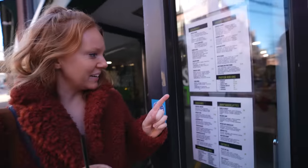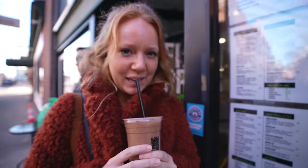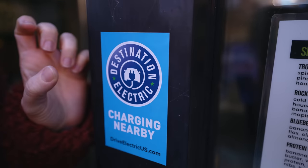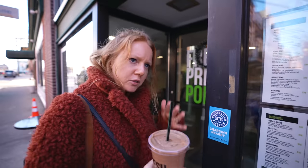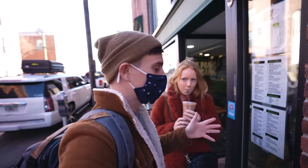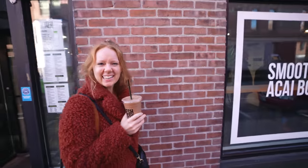We were going to go get regular coffee but I found this place, the Fresh Press, and it has this thing called Rocket Fuel. It's cold brew coffee but with a whole bunch of other delicious things in it. We also noticed that they have this little Destination Electric sticker, which you will see all over the Northeast at all sorts of restaurants, shops, and establishments, letting you know that there is charging nearby. This is really cool because if you're always charged up every time you park, every time you go to a little shop, then you never really have to worry about running your battery down.